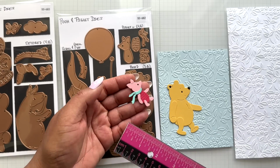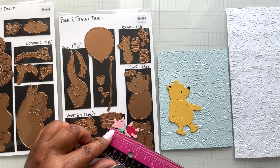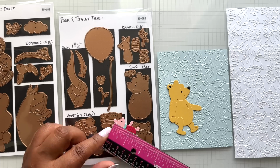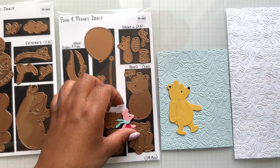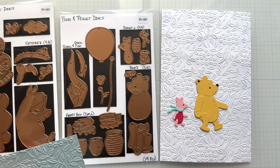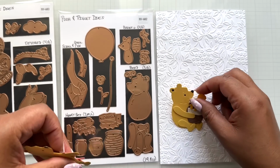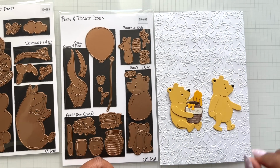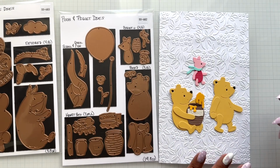Little Piglet. It's just so adorable. Oh gosh, I love this. He's so small. Piglet is 1 5/8 inch tall by 1¼ inch. Let me put him on the white. And Pooh too. Isn't that fun? So fun. You want to see Pooh sitting down? Let's go for it. There is Pooh sitting down. So you have 2 options. So fun, so easy.